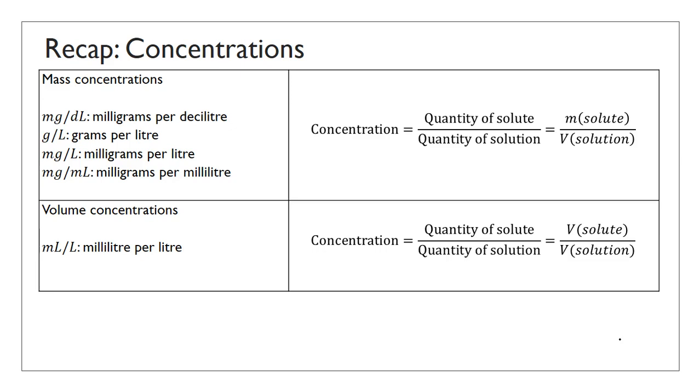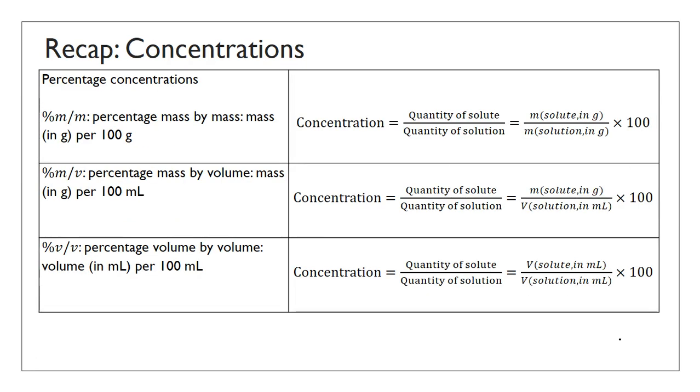Okay, because of that, the other thing that I think is worth recapping, and I'm not going to give you any lecture on this right now, because again, this is assumed knowledge, but we will expect that you can read, interpret, and calculate different types of concentration units. So I'm sure everyone is very familiar with the molar concentration, or concentration in mole per liter, but there are other types of concentrations that may be asked. So I'm just going to leave some notes, just a quick summary of all those different concentrations again. Things like grams per liter or milliliter per liter are not very commonly used these days, but the main one that is really used a lot is percentage concentration.